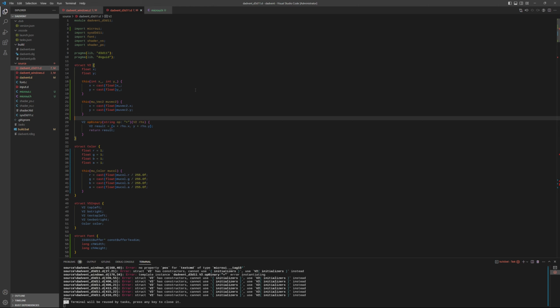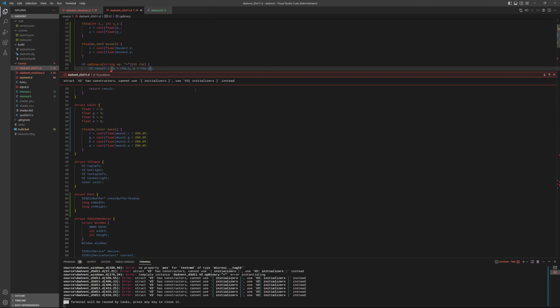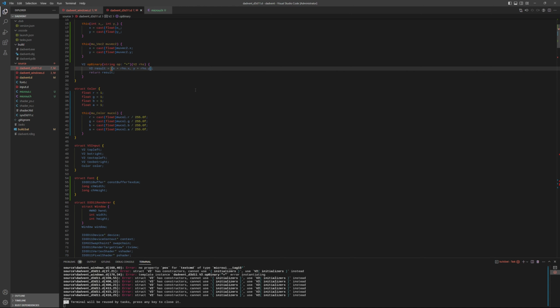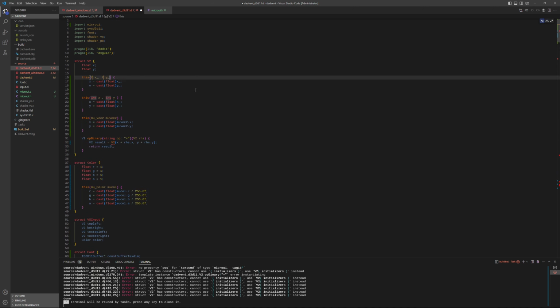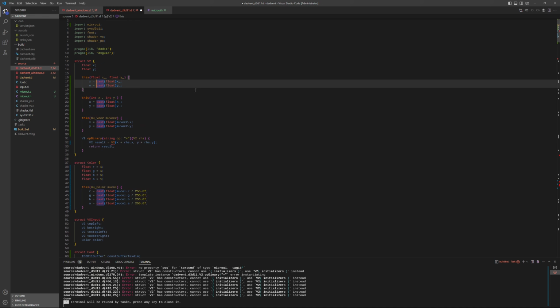Oh, if it has constructors, you can't use initializers. I see how it is. Okay, so this has to be like a v2 situation. And obviously, if these are floats, then we just set them.